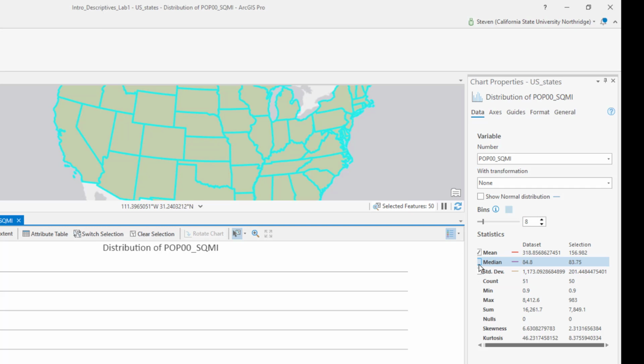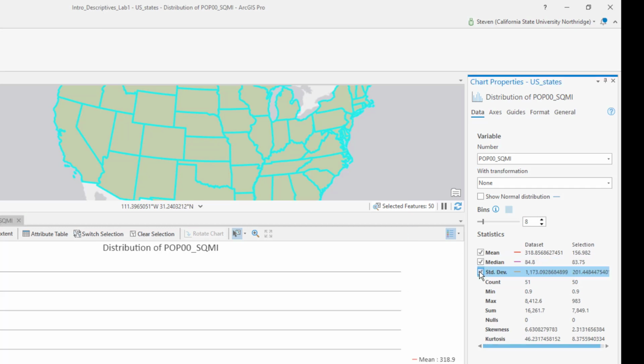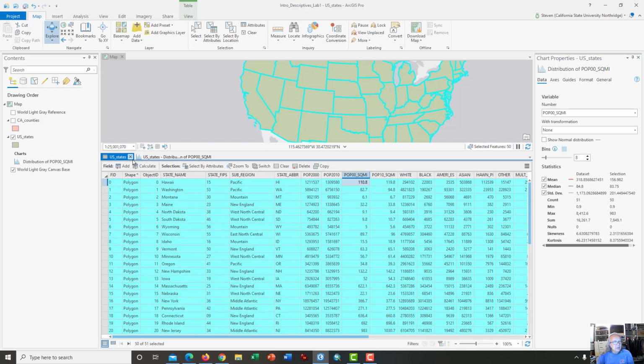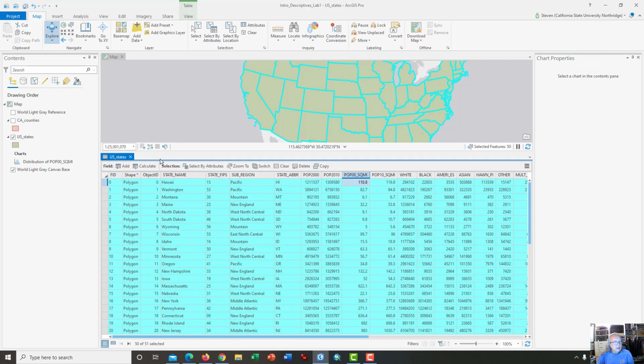We can bring up once again the median and the standard deviation, but the skewness has dramatically decreased from 6.6 to 2.03 because we've excluded Washington, D.C., which is not really a state anyway. So that's how you do that part. That should get you started on that.